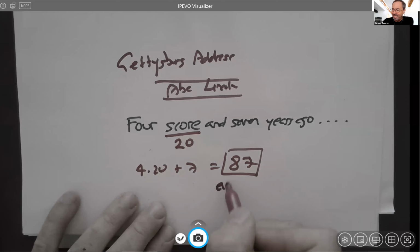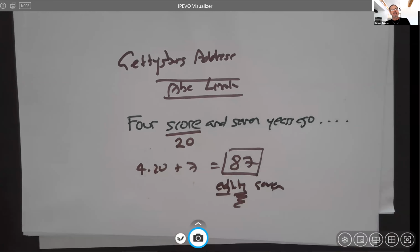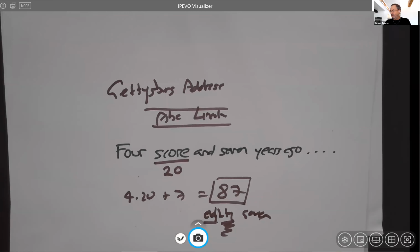We say 87, eight tens and seven. He was saying 4 20s and seven. He was speaking base 20. In fact, there are vestiges of base 20 in many languages.